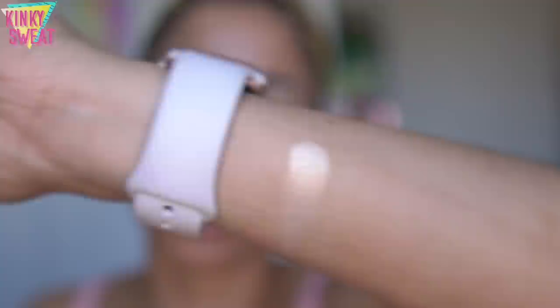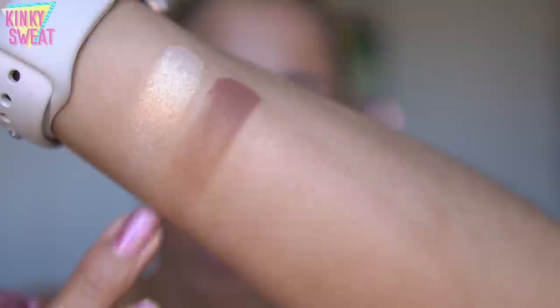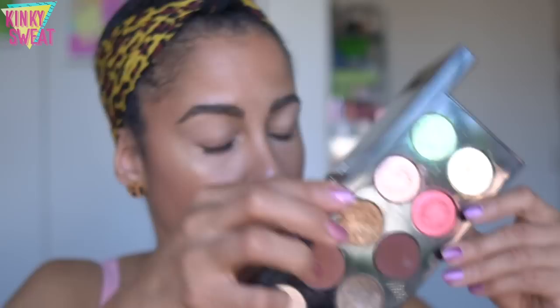Before Bronze Seduction there was Decadence and Subversive - Subversive had more of that neutral champagne, Sublime had the pink-tone champagne, and Subliminal had the cooler champagne shade. When Bronze Seduction came along, this leaned a little more gold champagne and we were like yes! Entrapment - you know where this is from - one of the three mattes in Bronze Seduction. Here's the original; the Skin Show shade from the original palette looks pretty consistent with the one in the mini.